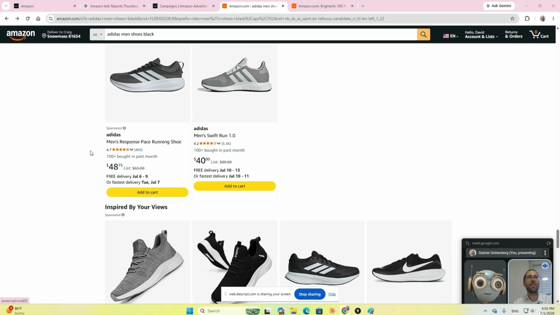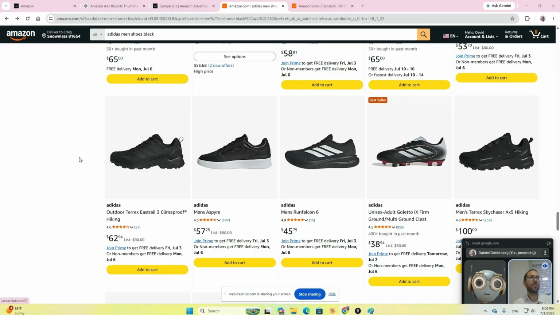That is something that direct-to-consumer brands might consider doing on their own websites. So Adidas is probably not going to advertise the men's Run Falcon 6, even though it has very good reviews and shows a full 5 stars, because 15 reviews is just 15 reviews.